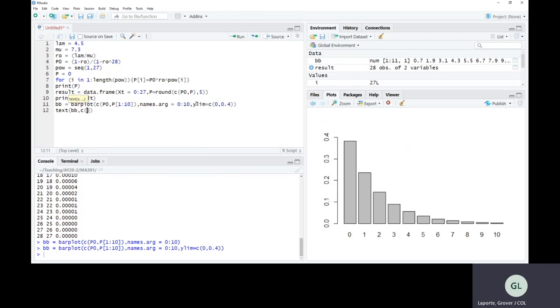So the text that I'm going to put up there is P0 to P. So it'll go in and put, for each one of those bars, a number corresponding to what these texts are, right? So it's going to put in the P0, and then it'll start at P1 and 2 and go all the way to 10. Actually, I probably need to do 1 to 10. I probably need to tell it to stop there. Otherwise, it'll probably think it's going to do them all. And then I'm going to add 0.02. In other words, I want it to be a little bit above the bar.